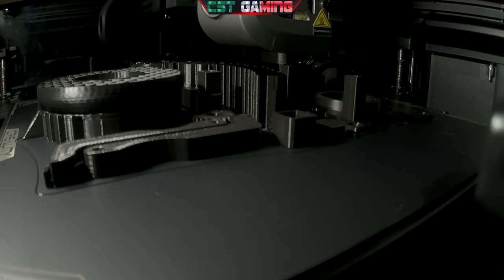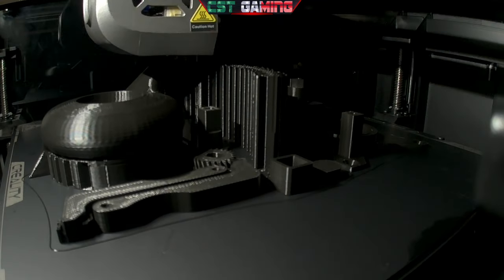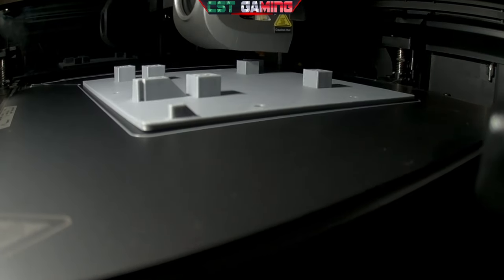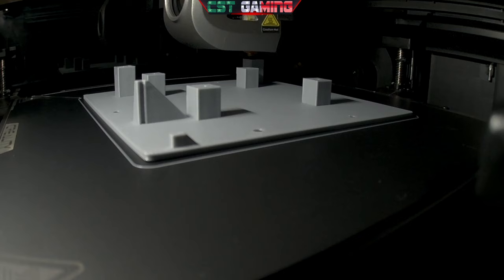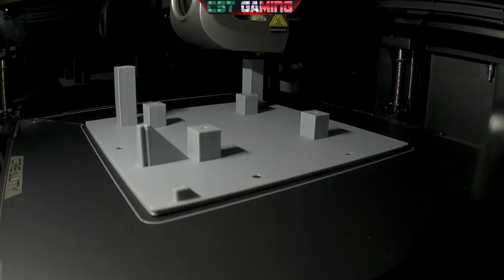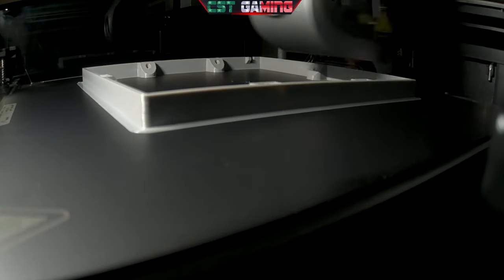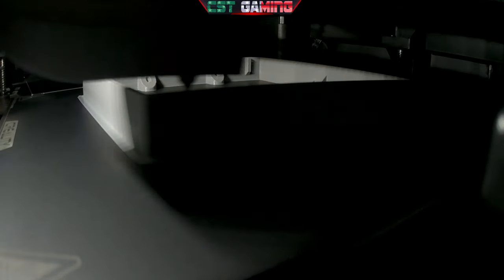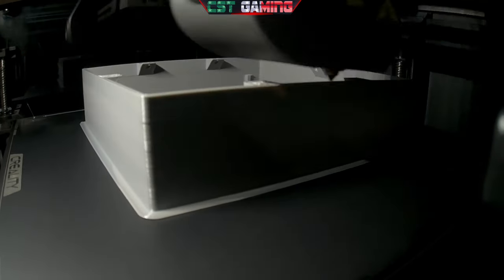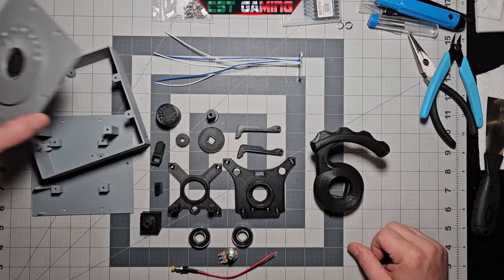So the first thing you're going to want to do is buy a very expensive 3D printer. Print all the parts as you've seen on the time lapse on screen. For my printer, which is a Creality K1, it took me around 5 hours to print all the parts I needed for one tiller. When you are done printing, you'll end up with something that looks like this.